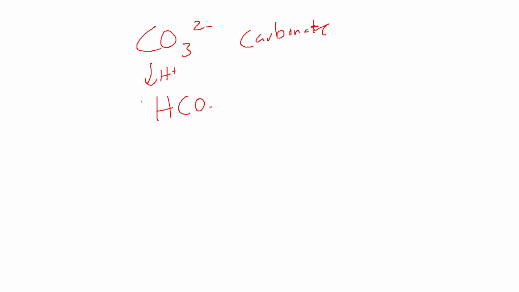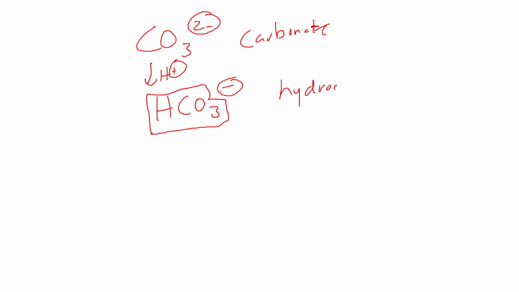Other things that you'll see on that polyatomic ion table, like CO3 2 minus, that is carbonate. And sometimes we will put a hydrogen on it, hydrogen ion, and that gives us HCO3 minus. Minus 2 plus 1 leaves us a -1 overall. What did we just do? We basically put a hydrogen ion on it. This is known as hydrogen carbonate.